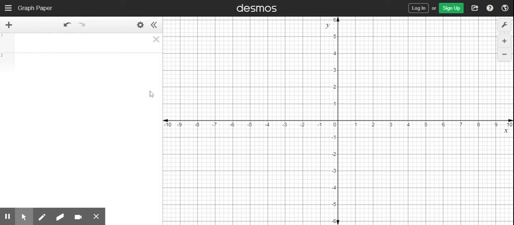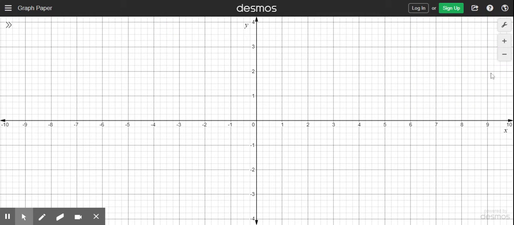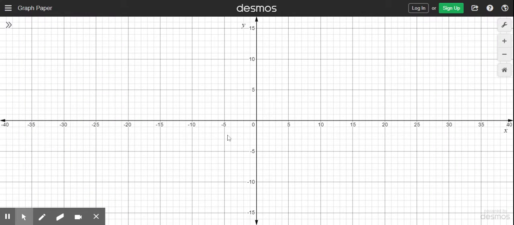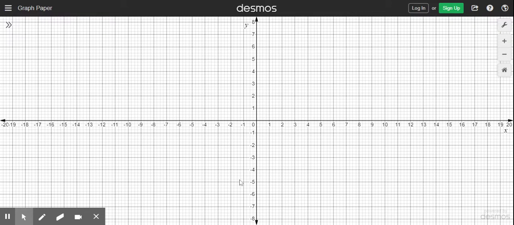Some of the options that you can use before we start graphing is using the zoom in and zoom out, that's going to affect how this looks. Right now we're pretty zoomed in because we can only see from 4 to -4. If we zoom out, now we can get to 8 and -8. When you zoom out again, each square is 1, but it's counting by 5. That would probably be the best way to use it. But if you would rather be zoomed in, you certainly can like this.